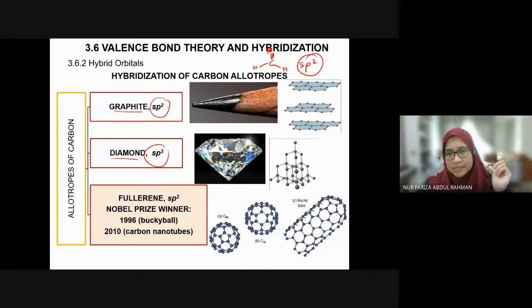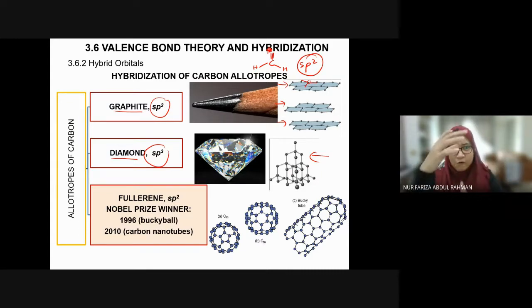Okay, as you can see, assume this is the carbon, so it is attached to these 3 carbon guys. Kan nampak tak trigonal planar sheet? So dia layers by layers guys. Okay, it is layer by layer. But on the other hand, diamond, they are arranged dalam bentuk tetrahedral kan. So this is how the sp3 carbons are arranged in diamond.